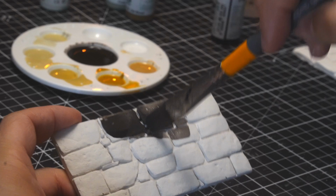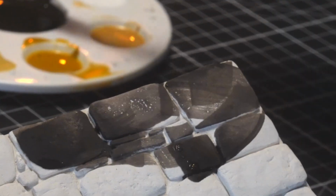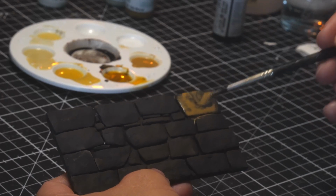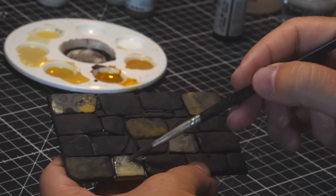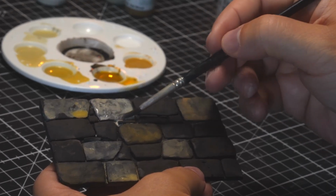I'll start by applying the dark brown as the base color. You can see the wash being absorbed by the plaster almost instantly. Then it's simply a question of painting the stones one by one. The cool thing is you don't need to be neat here. You just have to make sure you cover each stone completely.